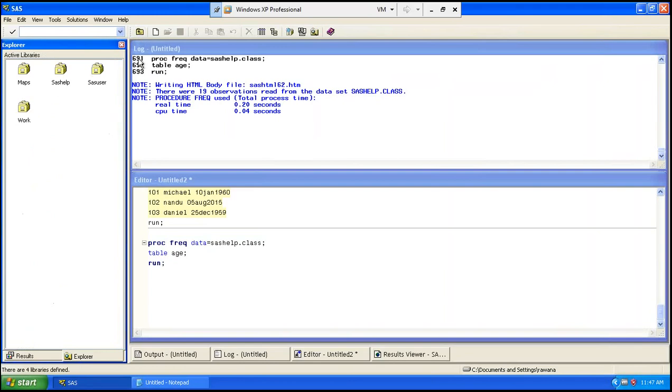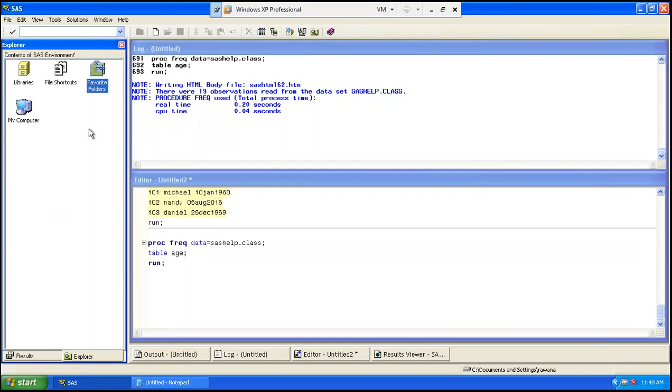And finally, here we have Explorer. Explorer is a combination of 4 different icons. Computer, this is used to access the local machine. If you want to open any particular file that is present in the local machine, we can access it directly from here itself. It will show the whole system drives.